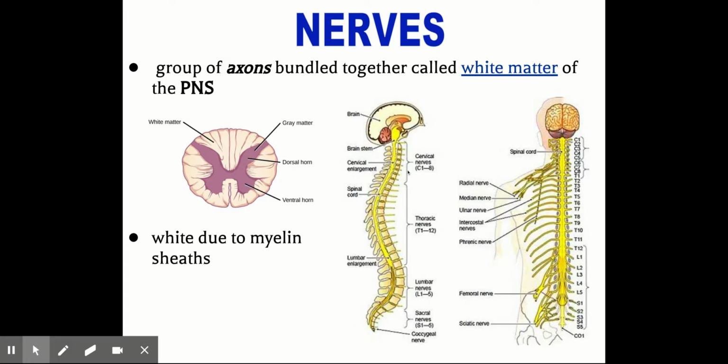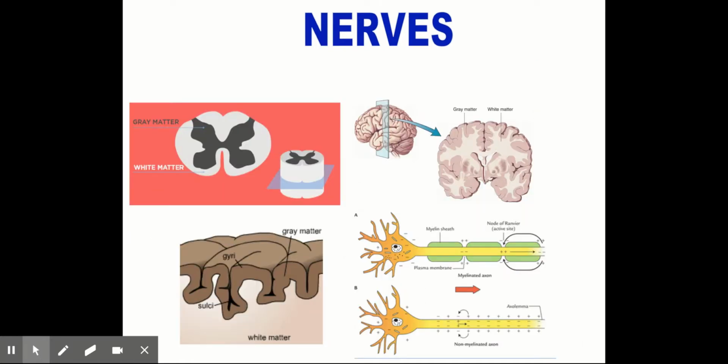If you took a piece of a spinal cord and you sliced it like a slice of cookie dough and you looked at it, it would look like this, and it would have what we call white matter on the outside, this area, and then in the center it would have gray matter, and that's just the way the spinal cord would look. So this is anatomy. What do nerves look like, and where would we find them?